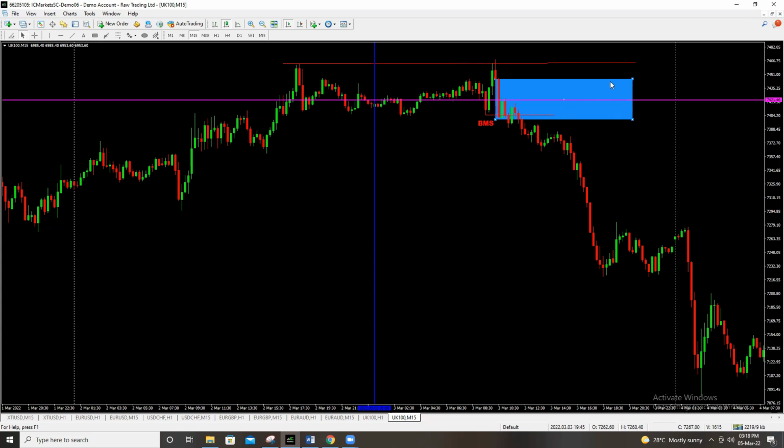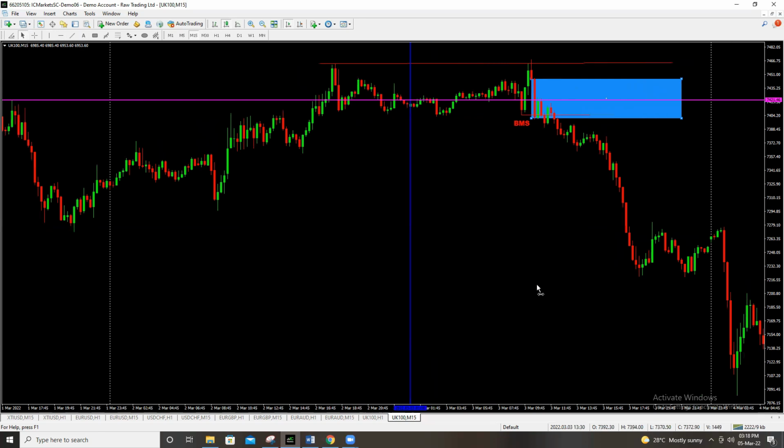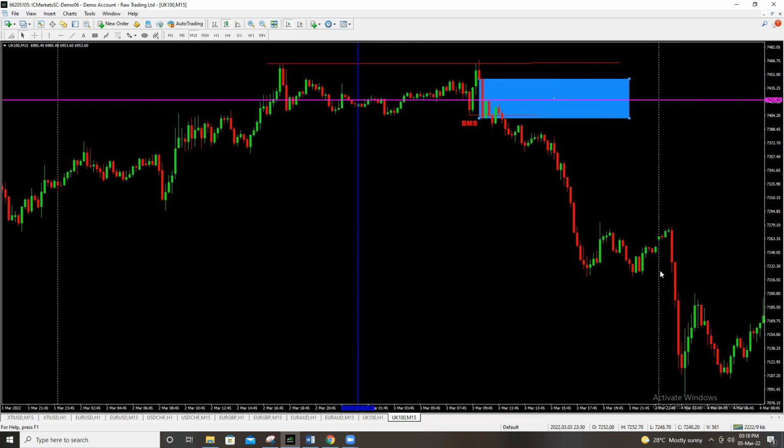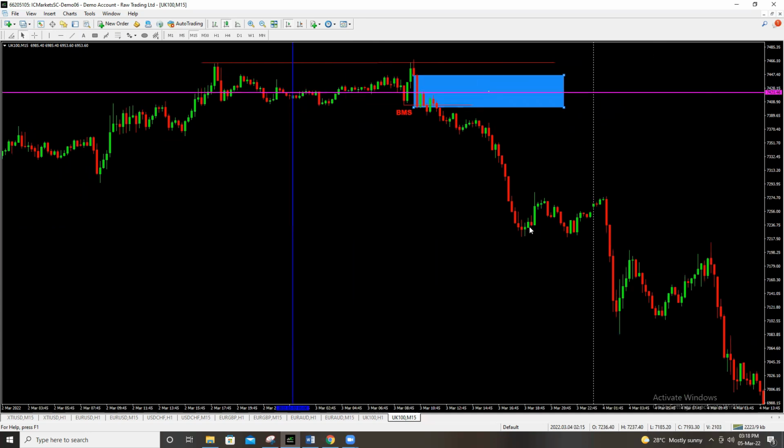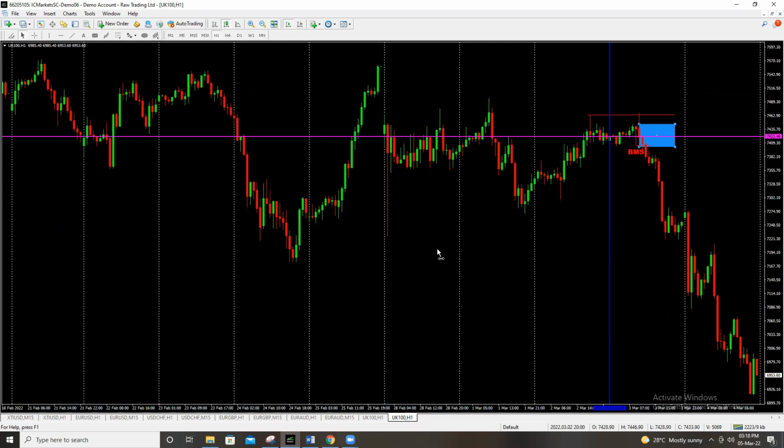So you have the 50%, or you can decide to actually wait for the market and just get a sell from this side. Where is your stop loss in this case? You have your stop loss up here. Where is your take profit? You can either push it to the end of the day, or you can go to the higher time frame. You can push it back to the 1 hour chart and push it to the lowest. So if you actually joined this trade here, you would have held it for 2 days, which is some good money. Let's see how many pips that was.